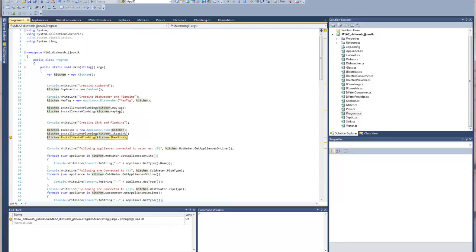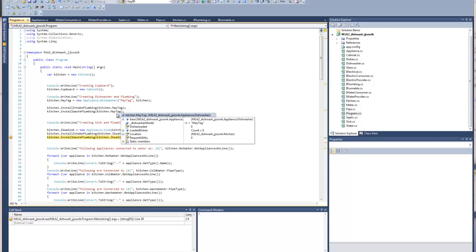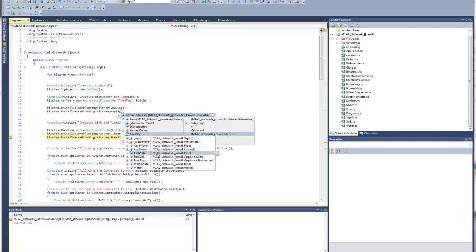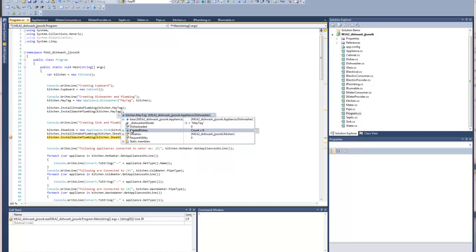So here's the end result. We have our Maytag kitchen appliance up here, and then we have our sink that's still in the mix being instantiated. Let's go through the Maytag appliance. We have our Maytag appliance that has how many dishes are loaded, and where it's located, which is inside of the kitchen. And inside of the kitchen, you have all these objects that are attached to the kitchen. We got hot water, cold water, the cupboard, wastewater, we have a septic system attached to it, and a water meter.